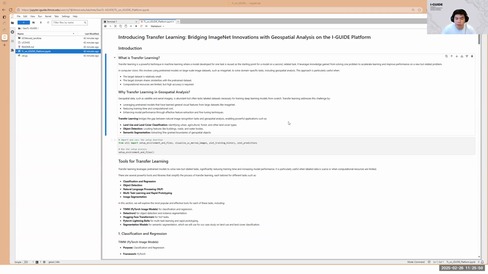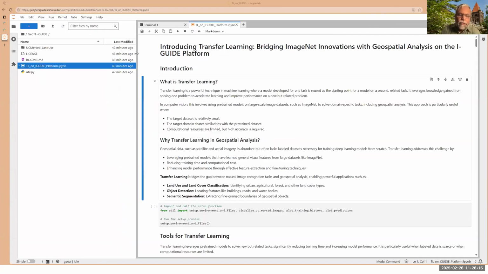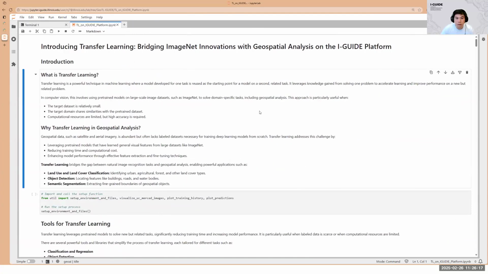In general for this notebook, I tried to make it as self-contained as possible. So if you really want to learn about transfer learning, I think this notebook is quite complete, especially for the two approaches that I mentioned. So should I go introduce this notebook? Yeah, sure. Okay, let's go.